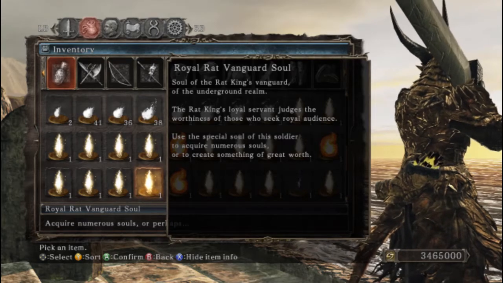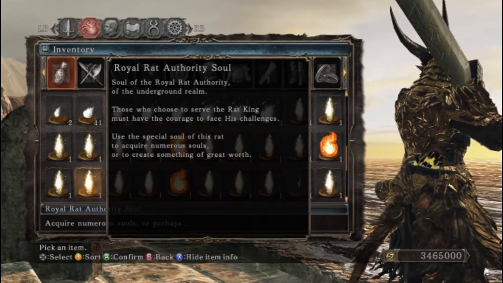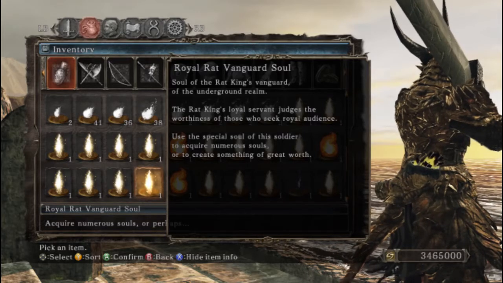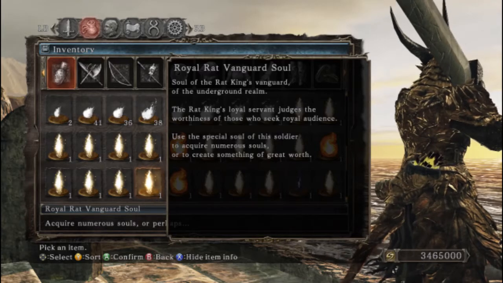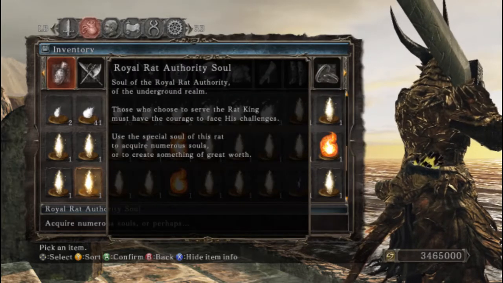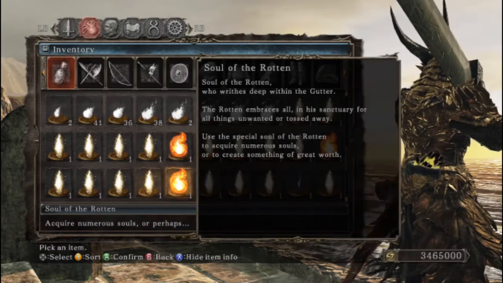Royal Rat Vanguard, so we had the Royal Rat Authority soul, and also the Vanguard. Soul of the Rat King's Vanguard of the Underground Realm. The Rat King's loyal servant judges the worthiness of those who seek royal audience. So you had to get that first, and then you are able to make it to that.